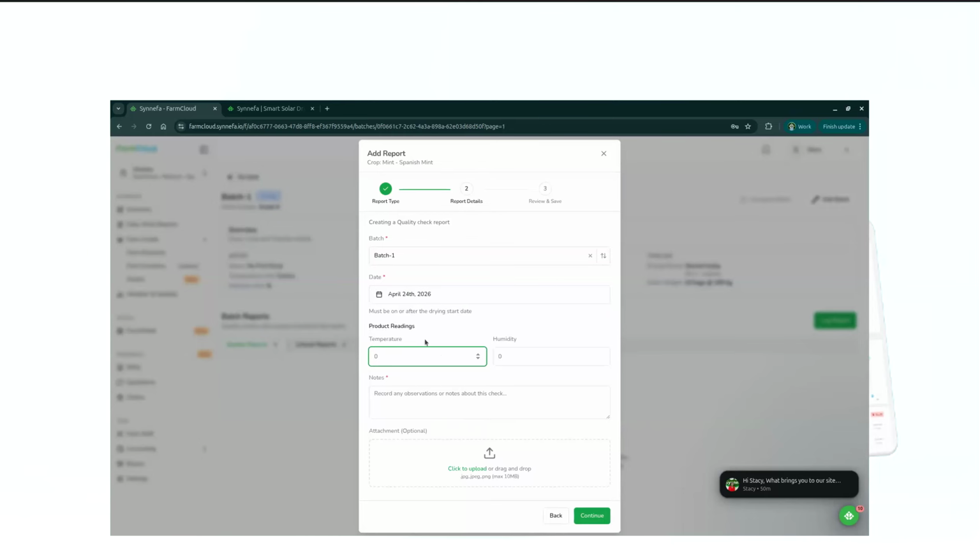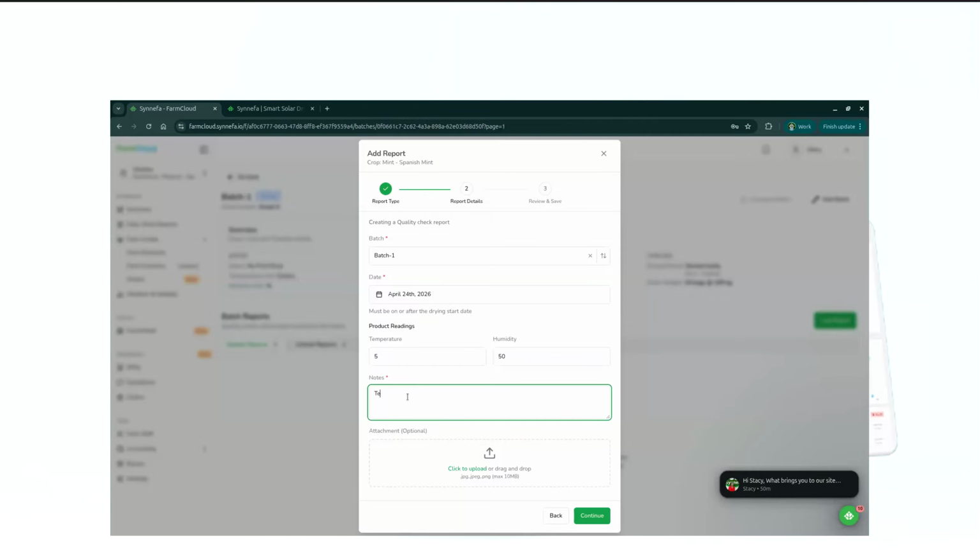Now, product readings, we have temperature and humidity. Temperature is the temperature of the product. So if our copy is, let's say, 5 degrees, and then the humidity, we can say it's 50%. So 50% is at the time we are recording this batch. Then notes, you have to write something more descriptive.